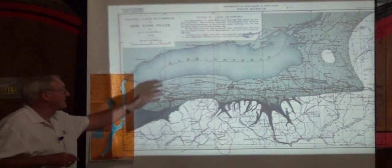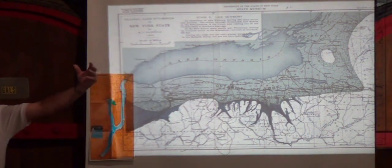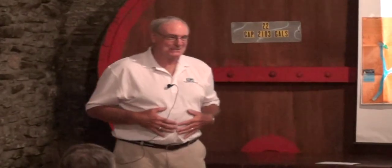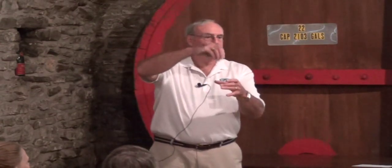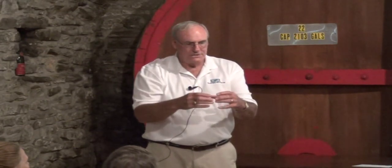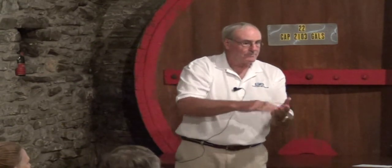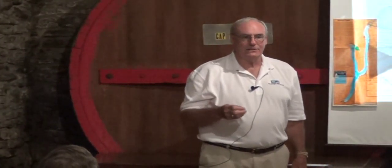And what happened was ice formed in the Arctic. And the way an ice age forms, I liken it to pancakes. And I like pancakes. You know how you make pancakes on a griddle? You pour the batter in the center, and the weight of the batter pushing down causes the pancake to spread out the side. And that's the same way a glacier forms, the same way an ice age happens.